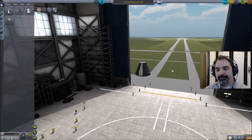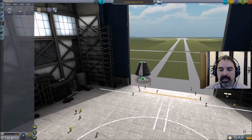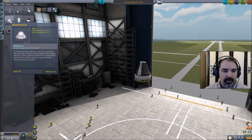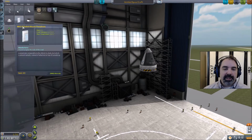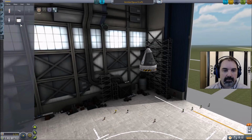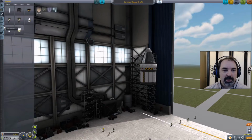Alright, it's time to build a moonship. That means we can do EVAs, we know that. That probably means a heat shield for re-entry, and a parachute. Okay, that's the re-entry pod. Now we need to bring science with us. Structural. These guys, we don't have a service bay, do we?